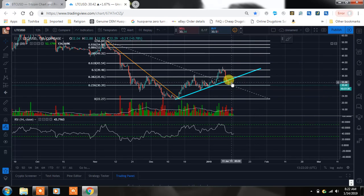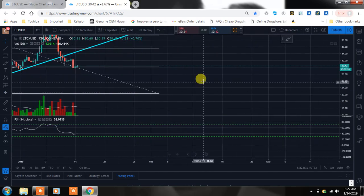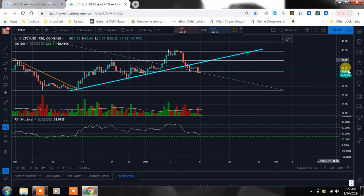So that's what's really important. And guys, this is on the 12-hour chart right now. We're at $30.46. We're up 1.67% today. But if we really zoom into this, and the reason why we're looking at those trend lines is because we've obviously broken that trend line. Remember, guys, when we break it, a lot of times you will come up and touch it before you start going back down. You're going to have two different types where we go up and touch it and then come back down, or we're going to just go straight down. And then you can also, guys, in certain circumstances, you can get up above this trend line again and start working, but we would have to make that higher high.